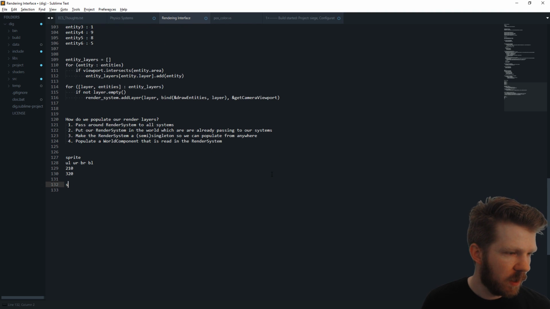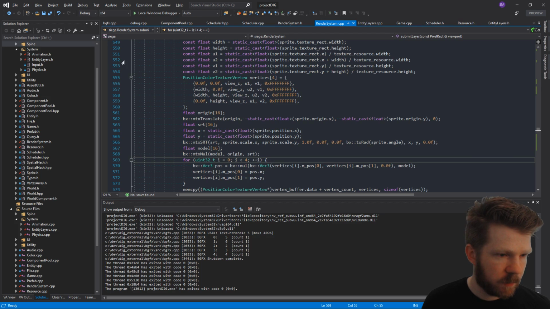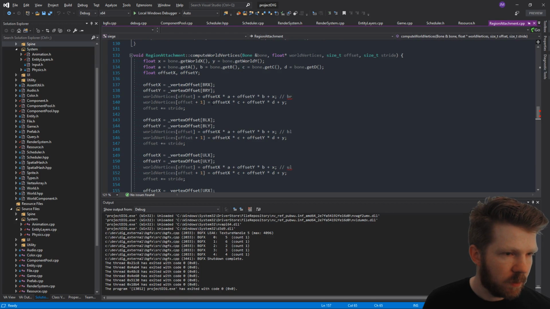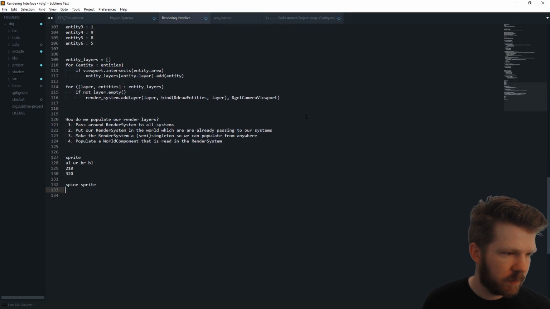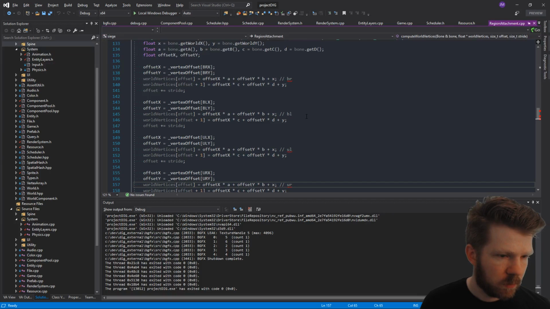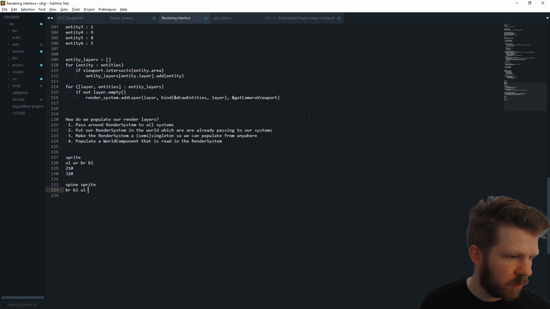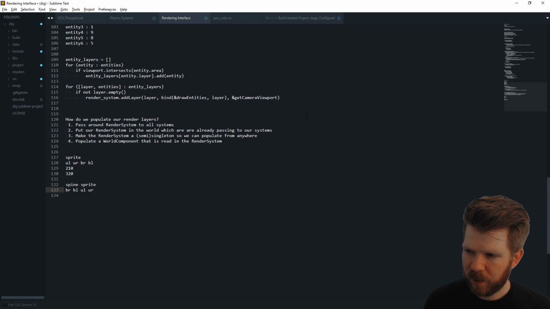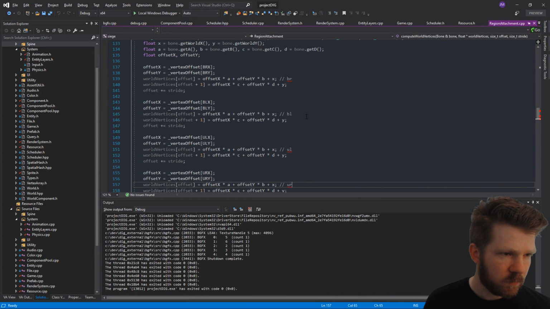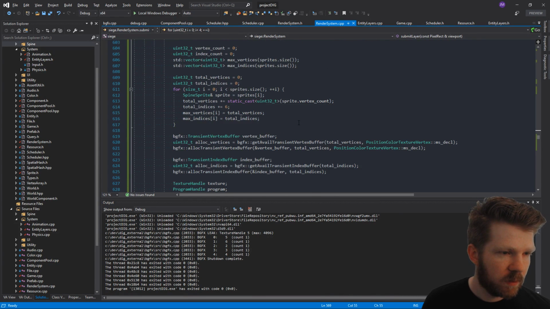Okay, so let's see this Spine sprite and how it's doing things. So it does bottom right, bottom left, upper left, upper right. So you can see it's pretty much upside down, which is probably why it is actually upside down.